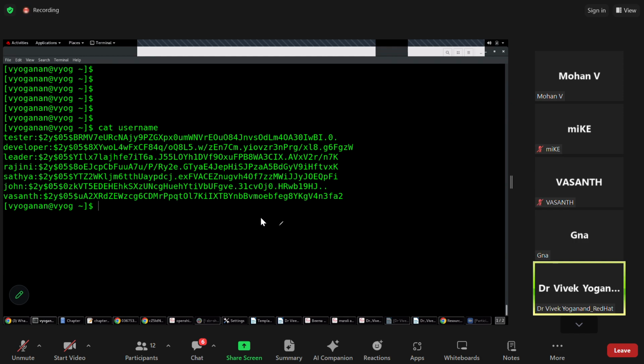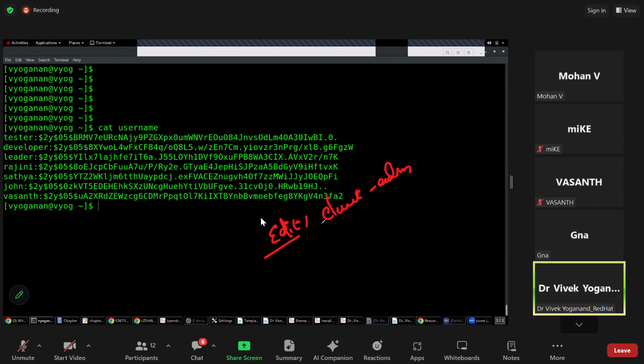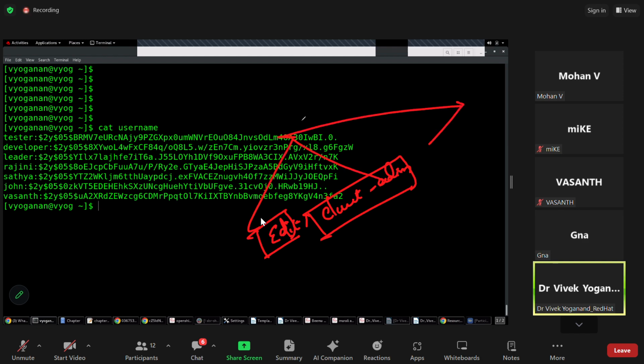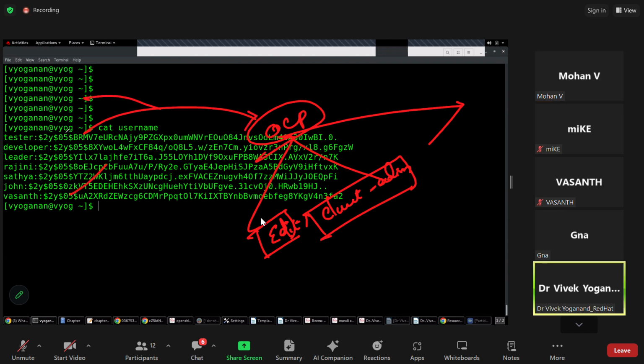Let's see here. We have the edit and cluster admin privileges, and both are given to the three users through the OCP group, and all three users are connected from the OCP group only, right? So all are normal users only. John is a normal user, Vasant is a normal user, and Divya is a normal user. We gave the edit privilege, so edit is there, right? Maybe that is blocking.